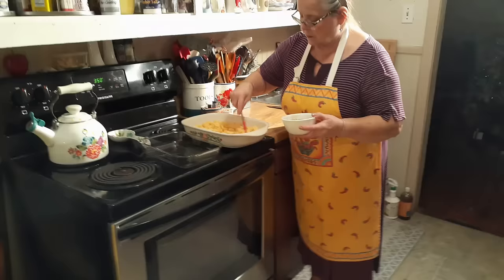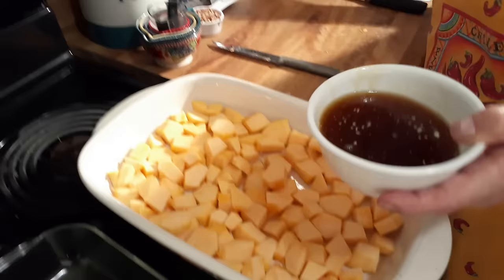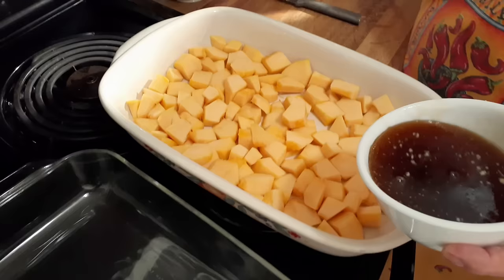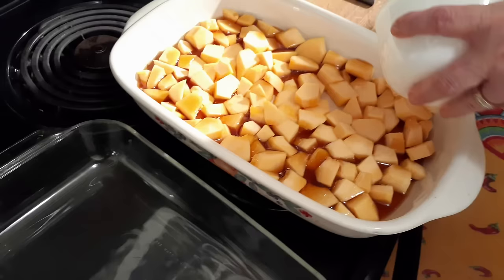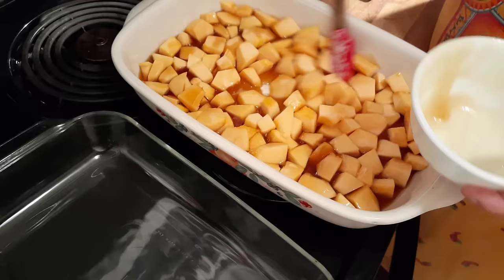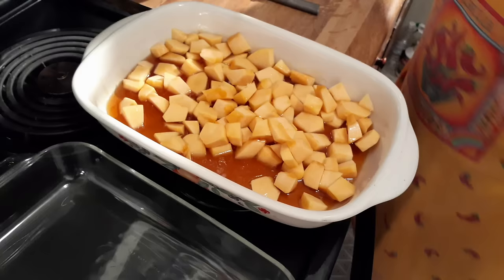It says to pour this over top of those. It doesn't have very many ingredients — it just costs a lot. So what is that? Just plain old syrup? It's maple syrup and butter, and then you know those high-dollar nuts — that was about $12 worth. This is the syrup and butter mixed up: three quarters cup of maple syrup, two tablespoons of butter melted. Let me make sure all of them are coated.